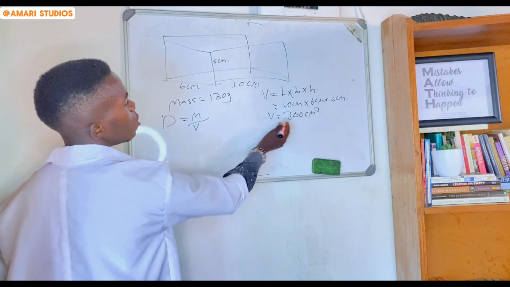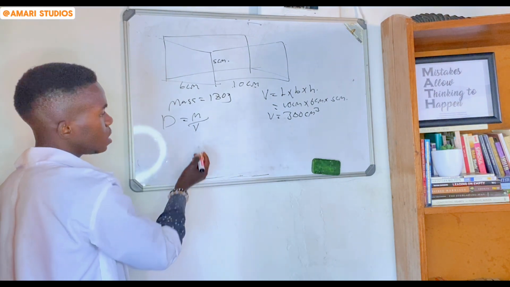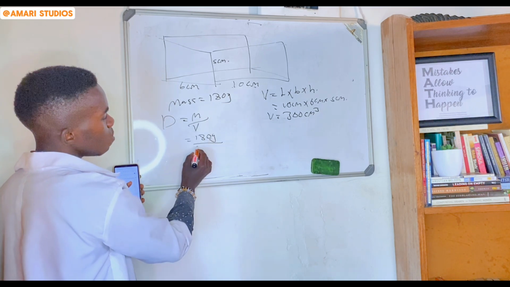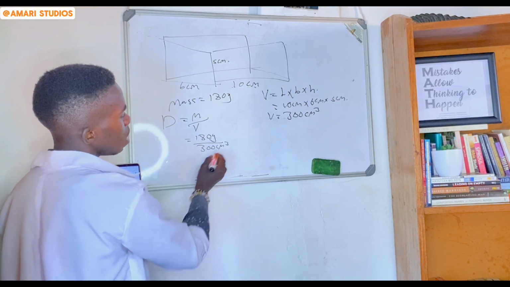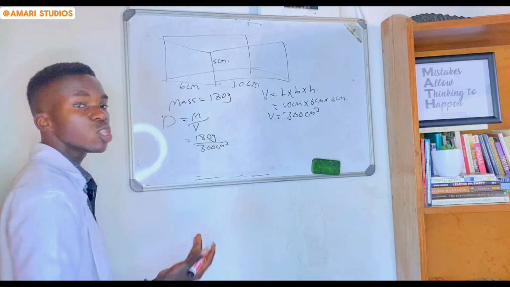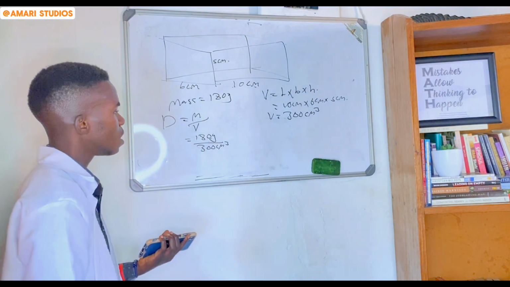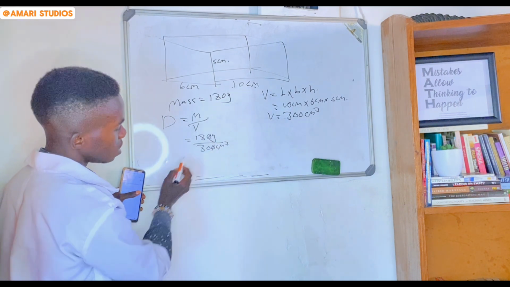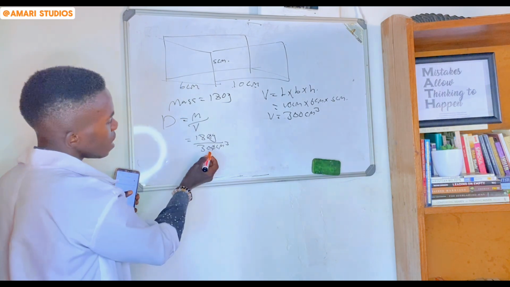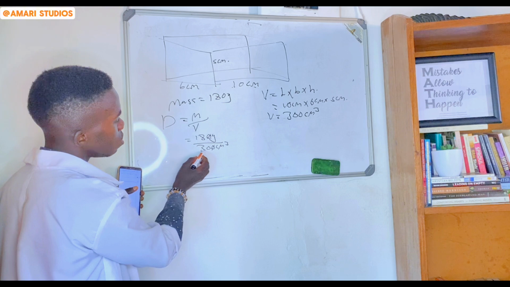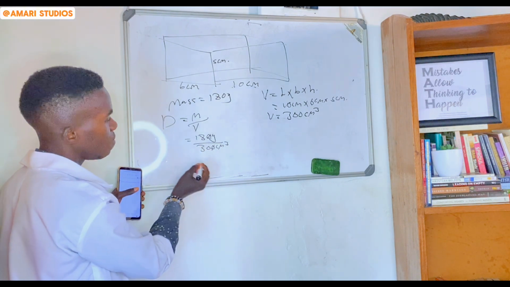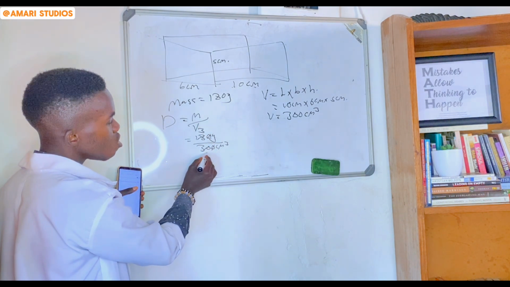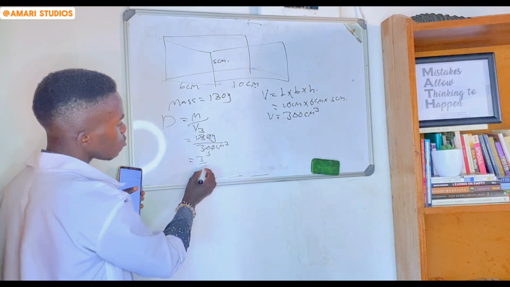Since we have the volume and we have already been given the mass, we can find the density. Where there is mass, replace with 180 grams. Where there is volume, replace with the volume that you have found, which is 300 cubic centimeters. Since we don't have a calculator, we're just going to reduce this to its lowest terms. The 0 divides with the 0. Then we have 18 and 30. There's a number that can go into 18 and 30 without leaving a remainder, and that is 6. 6 into 18 is 3. Then 6 into 30 is 5. So we are going to have 3 over 5.